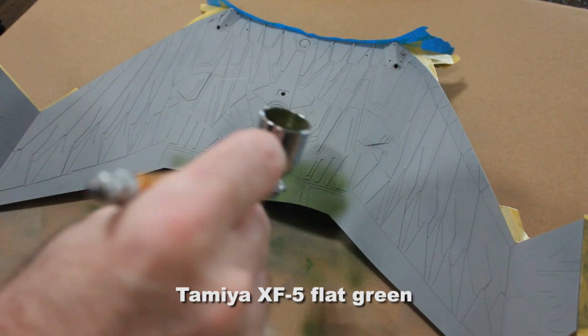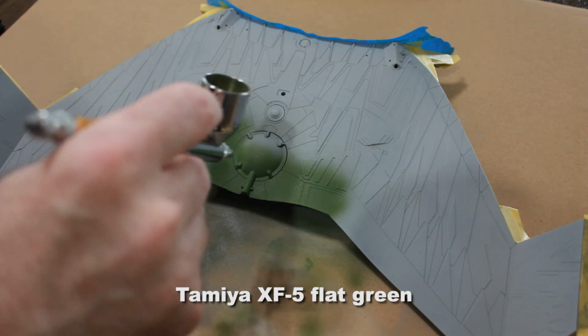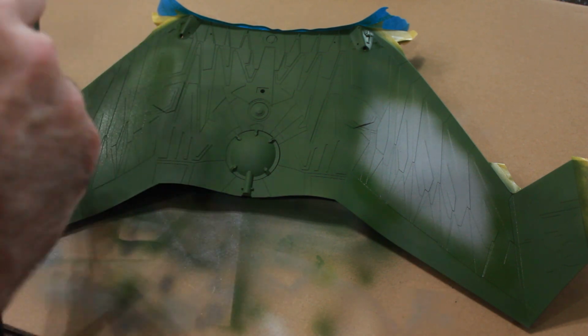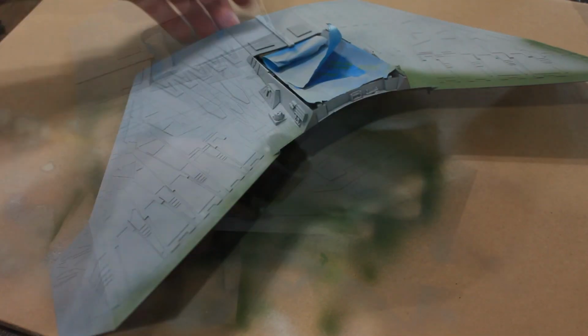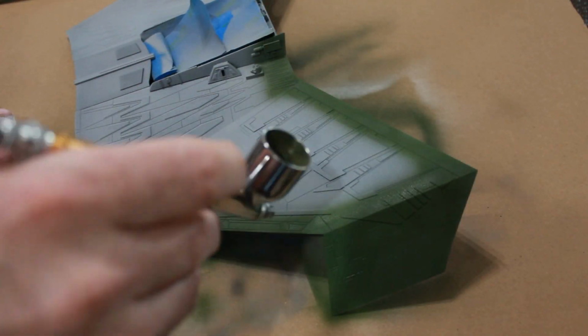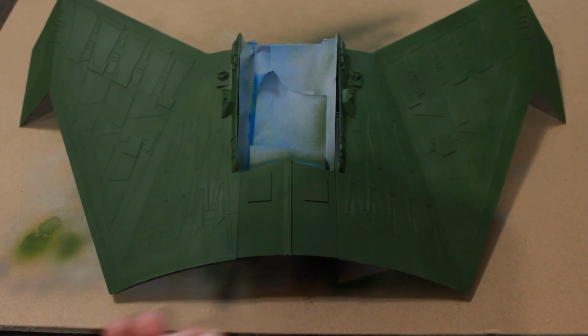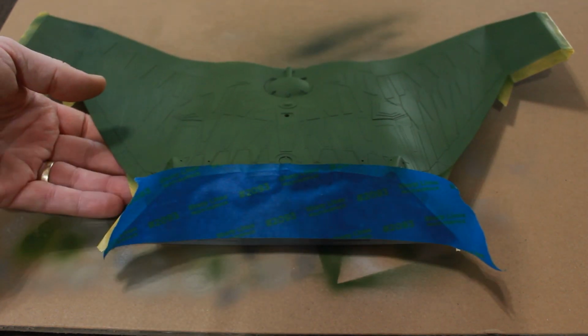Then I'm going to go ahead and start painting the body with the Tamiya flat green. The entire bottom side of the body with Tamiya flat green. Then I'm going to proceed on with the top half of the body also with the Tamiya flat green. And that's going to be my base color for this whole model here. And we've got that all done and ready to go.